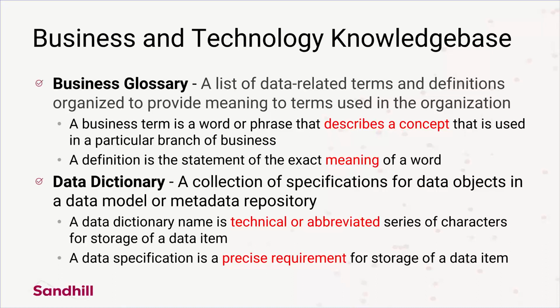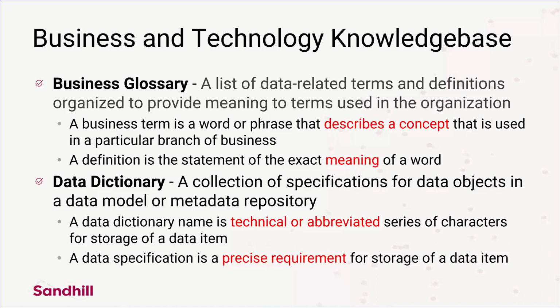So the key takeaways here is that the business term describes a concept. And sometimes these concepts are what are called critical data elements, such as something like a product or a customer or an employee. They're big concepts, big nouns, but we all need to understand from a business perspective what they mean. And that's where the definition comes in, where you actually have a definition that's a statement of the exact meaning of a word. So this is business metadata. That's really all about what does this stuff we collect mean?